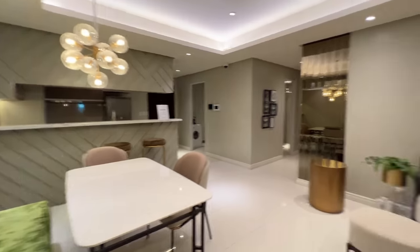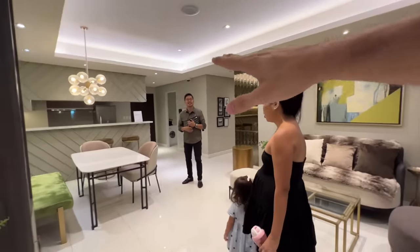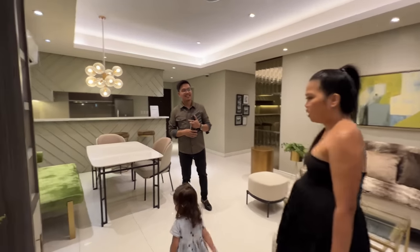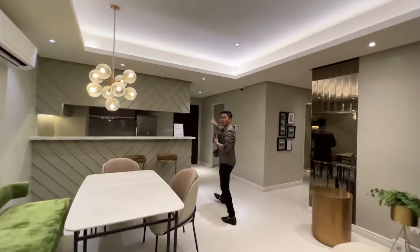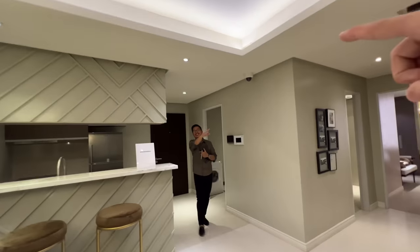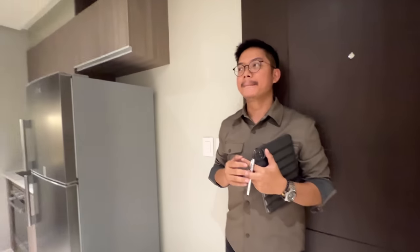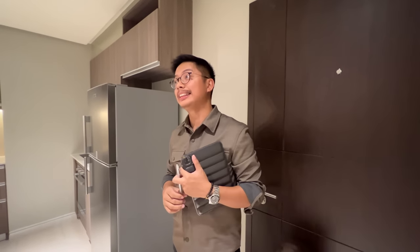We just saw the first unit and now — whoa, this is amazing! This is so huge — this is the two-bedroom room! I'm really impressed — it's super huge. This is actually the main door going to the two-bedroom room. This will be the main entrance — I will show you from the main entrance. I'm really impressed, Randy. It's bigger than the one we saw previously — that one was around 96.5 square meters, but this one is 110 square meters.